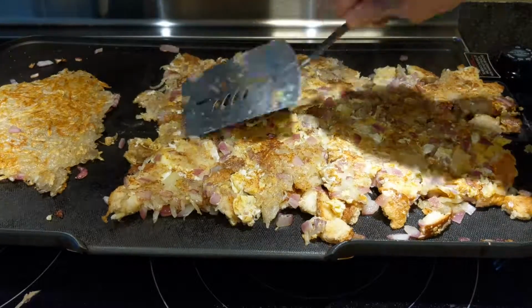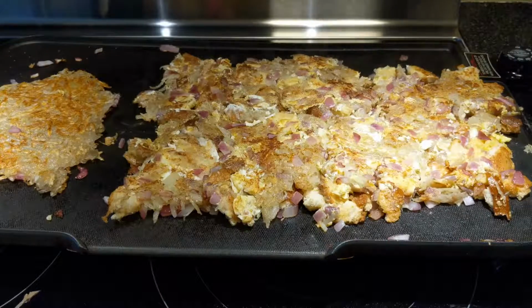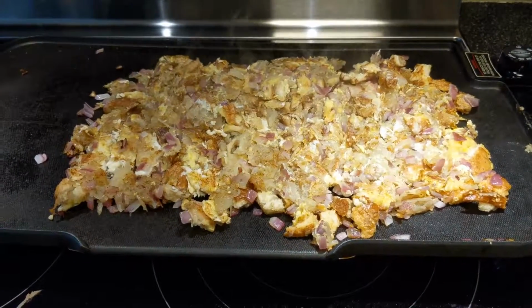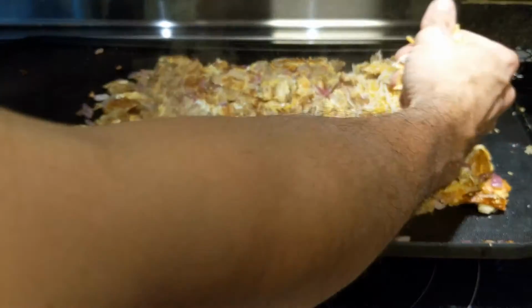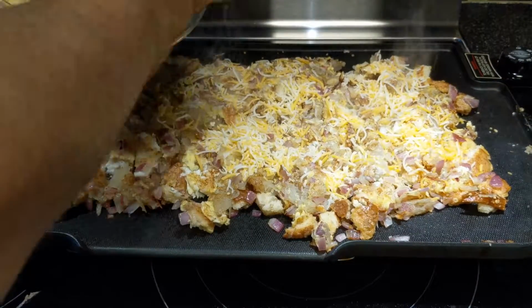That's getting all nice and yummy there. Okay, friends, it's pretty much done. Now we're going to finish this off with some cheese. Oh yeah, cheese makes everything better.